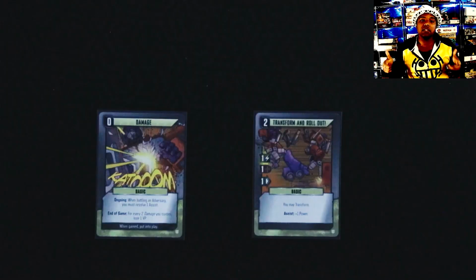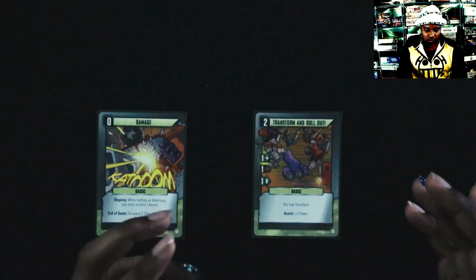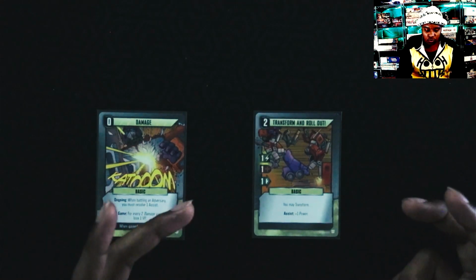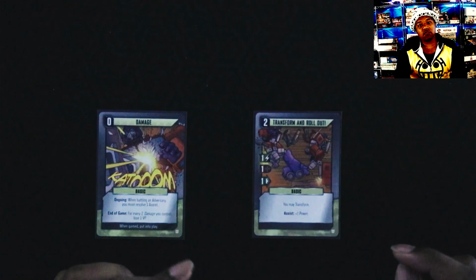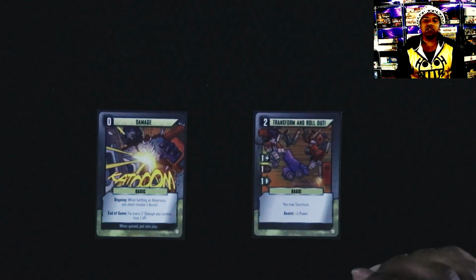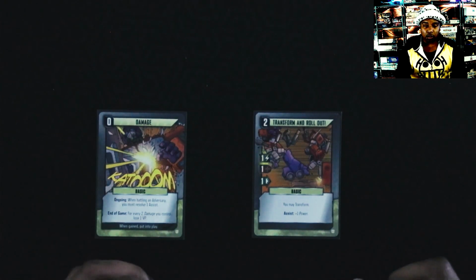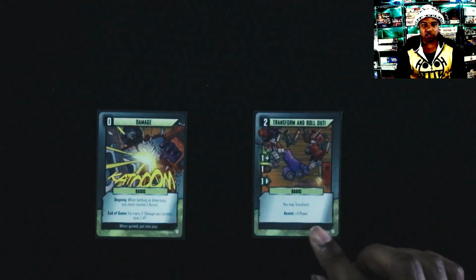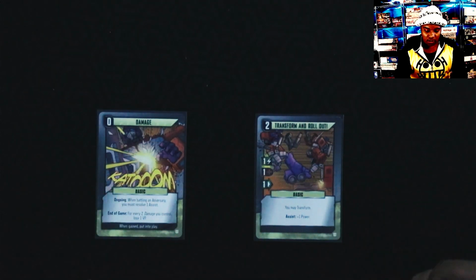All right, so now we're going to talk about the damage and transform and roll out cards. The transform and roll out is your basic buy, always available card. It costs you 2. You get 1 power, 1 range, and 1 movement, and you may transform when you play the card. So just like kicks in DC, explore cards in Clank, and blasters in Power Rangers, the deck building game, these are always available and always give you some kind of benefit.